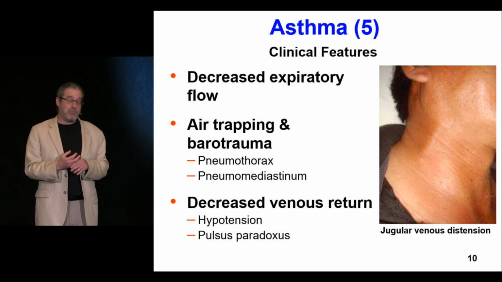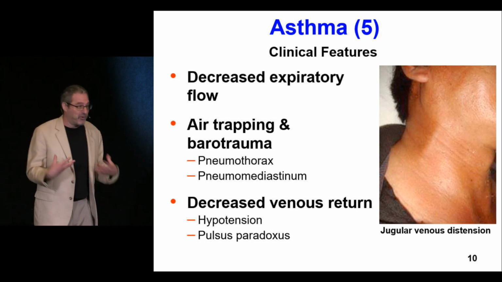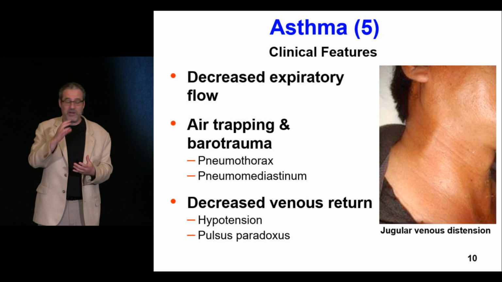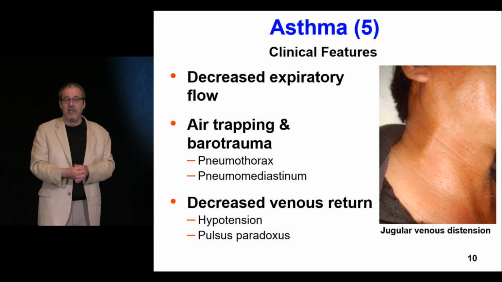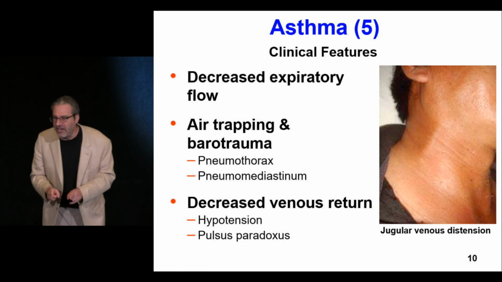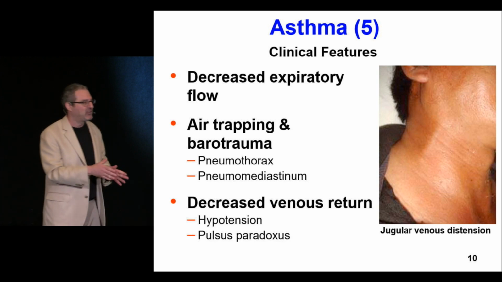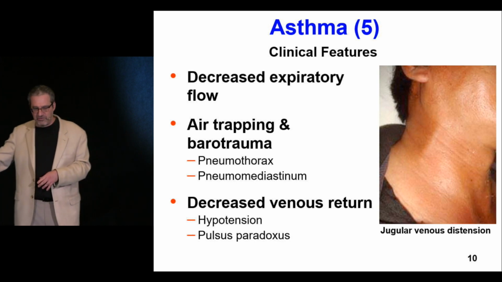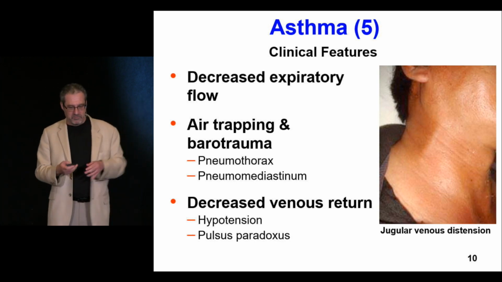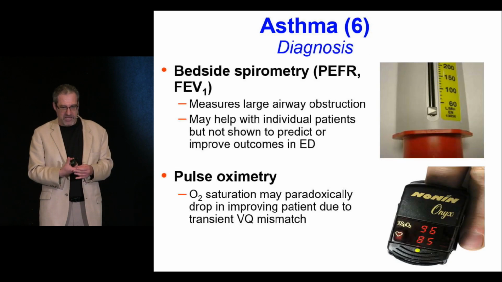And it's also hypovolemic shock, incidentally, because people that can't breathe all day, that are panicking to breathe, aren't drinking, and they're losing lots and lots of fluid. So severe asthma is a shock state, and it consists of both hypovolemic shock and obstructive shock. And so that's really, really important as a part of the pathophysiology.